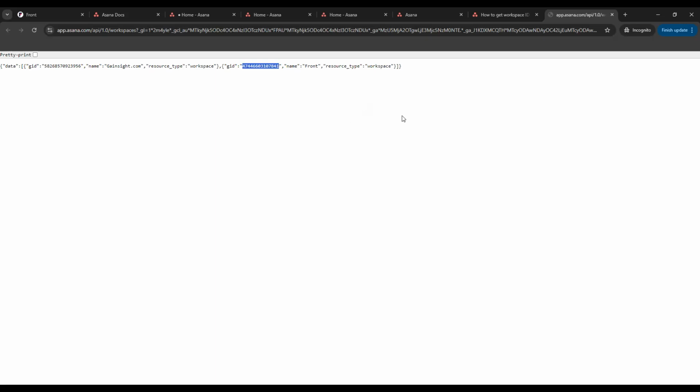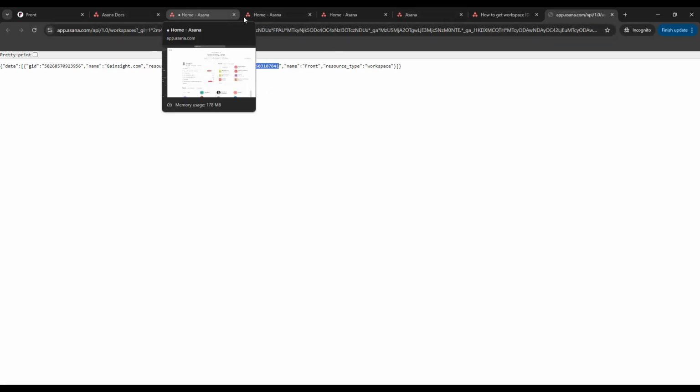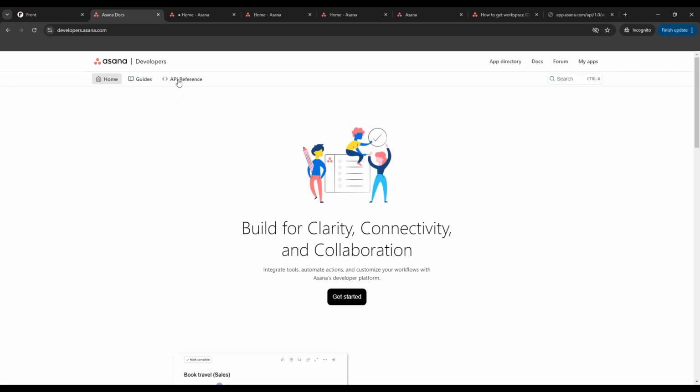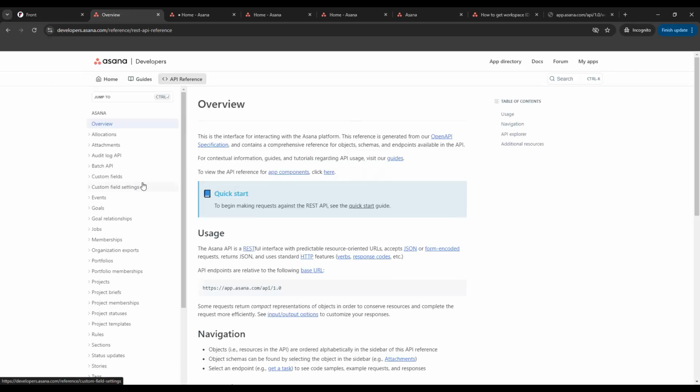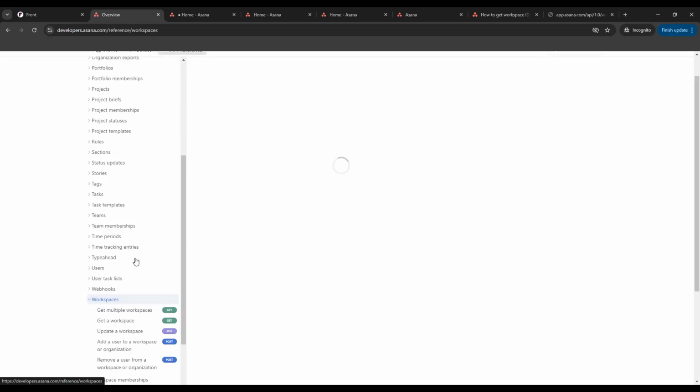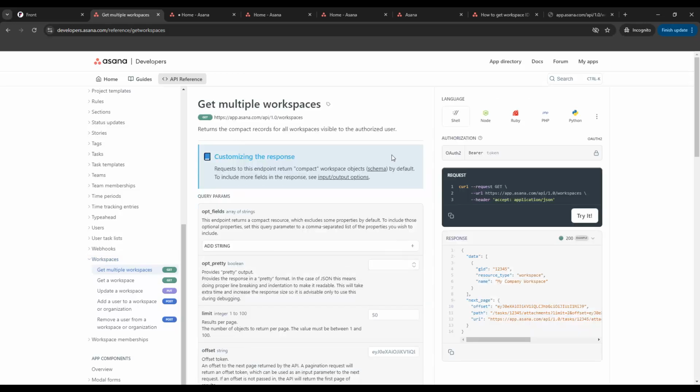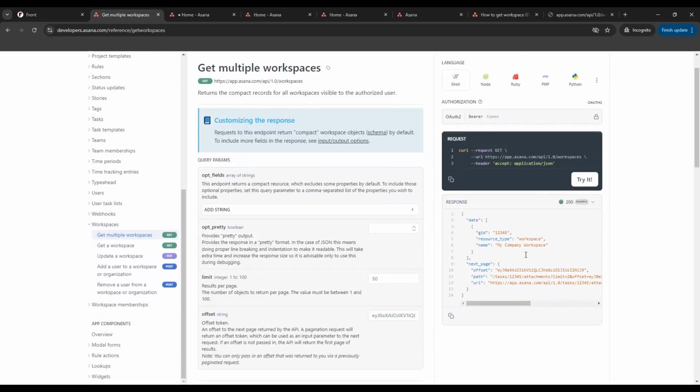But if you didn't have that option where you don't get lucky like that, you would have to go and kind of work backwards through the API to find your workspace ID. So if we go to the API docs and go to the API reference, we might look through here and see that there's a workspaces endpoint. So what we want to look at is, say, let's get multiple workspaces. And it looks like maybe if you were to configure this endpoint, you might get some information back about the workspaces that belong to a particular user.